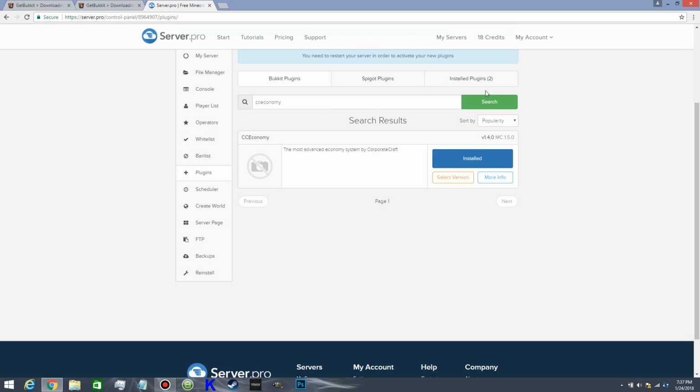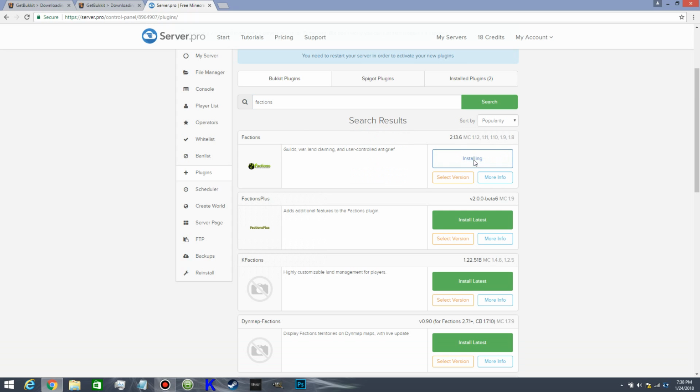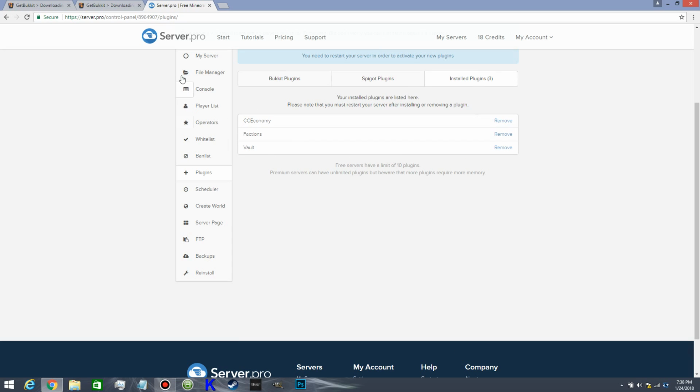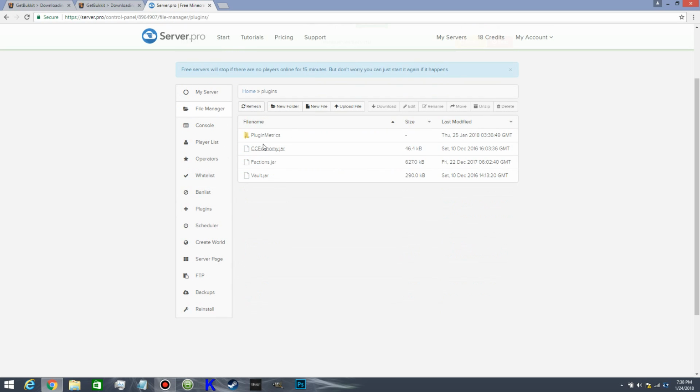So then let's see, perms, get perms, we'll do Factions, a better one. Factions, see, look at that, I've already installed three plugins, so done. And as you can see, if you go in the file manager and go to plugins, they are right here.